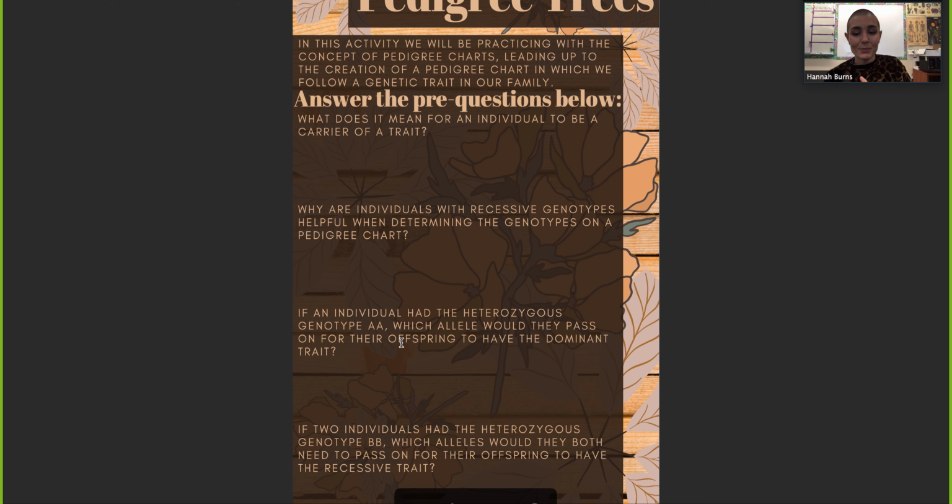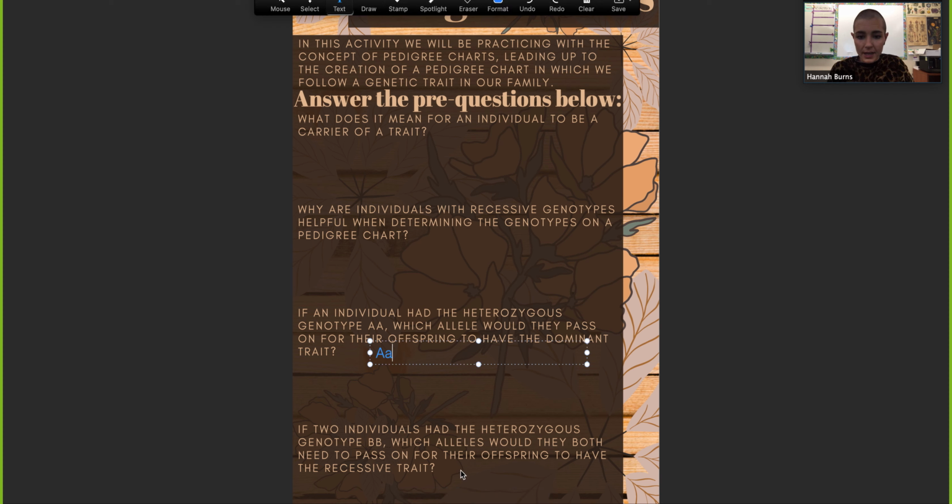It says heterozygous, but then both of the letters are uppercase. I was having a problem with the font. I thought I fixed it, but clearly I didn't. Pay attention to the word describing the genotype and not the genotype itself, because this is heterozygous, which means it technically should be capital A, lowercase a. Whoa, it's not letting me do my little typey thing. Here we go. Capital A, lowercase a, and then same down here, it should be capital B, lowercase b, because they're both heterozygous. And then you can basically use your knowledge of genotypes, dominant and recessive, to answer the rest of these questions.